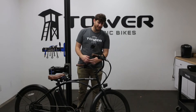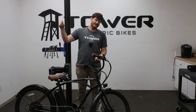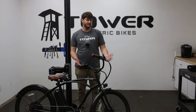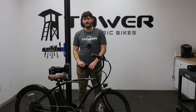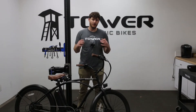Some companies will say it's a 750 watt motor, even though it just peaks at 750 and is realistically 500 watts sustained. There are some companies that do give you both the peak and the sustained wattage, so definitely pay attention to that. A lot of people think watts is hands down the most important thing when shopping for an e-bike, but while they are important, they really aren't the whole picture.